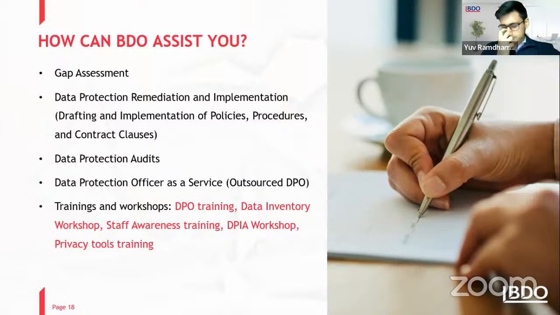We talked about information mapping and gap assessment to really identify the gaps in your organization and to be able to mitigate your risks. The services that BDO offers include gap assessment and data protection remediation. We also do a lot of drafting and implementation: drafting of privacy policies, internal policies, privacy notices that you can upload on your website, as well as those contract clauses that Amit has been covering. We have a lot of experts who can really help you in drafting and implementing those policies and procedures within your organization.